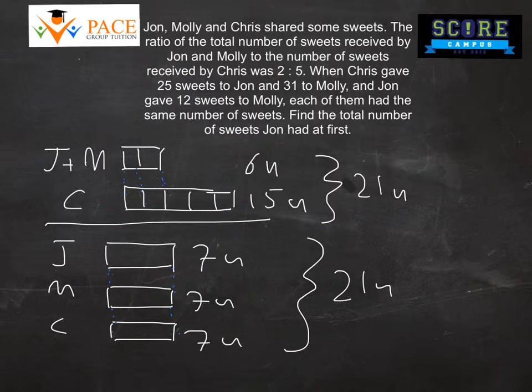So by giving away 25 and 31 sweets, Chris has dropped by 8 units. So basically we can equate 8 units to 25 plus 31. Once we do that, we will be able to find 1 unit, and remember that when I say unit right now we are talking about the small units. So when we find one small unit, we just multiply it by 7 to find how many sweets John had in the final state. And then remember we have to add 12 because he gave 12 sweets to Molly, and that will be the final answer. I have actually explained everything already. You should be able to do the question right now.